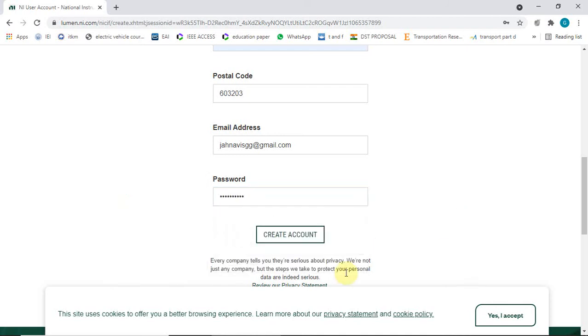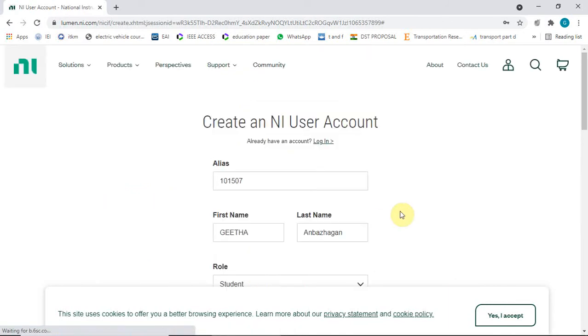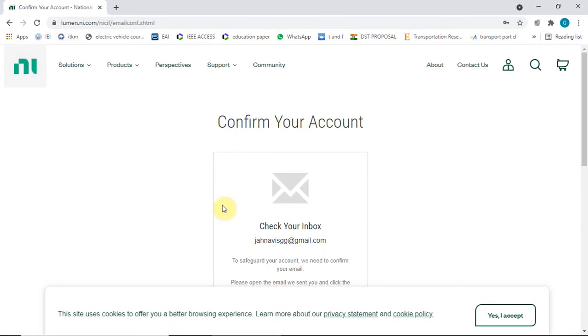Once after typing in your password, press create account. Now you will be receiving a verification confirmation mail. There you can find a link, so you can click that for confirming your email ID.